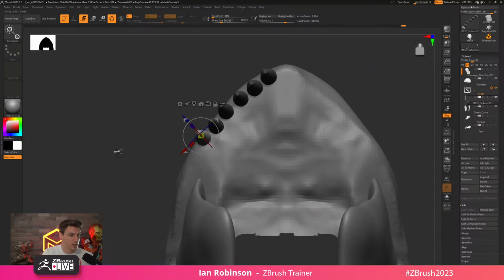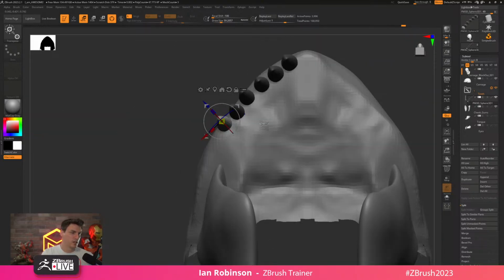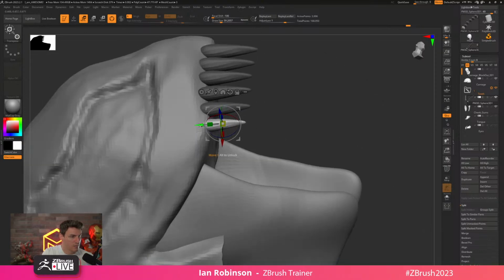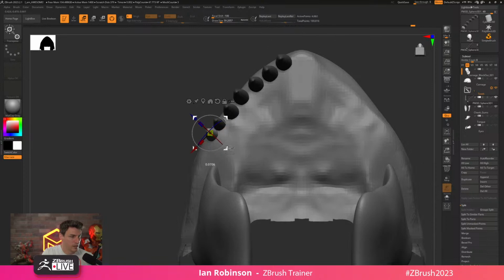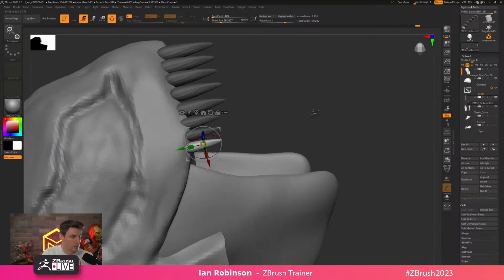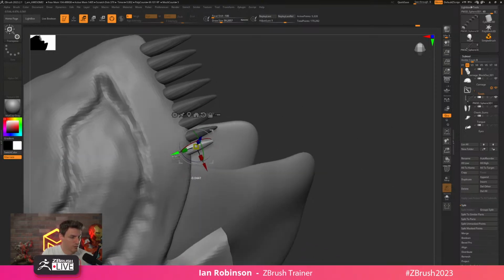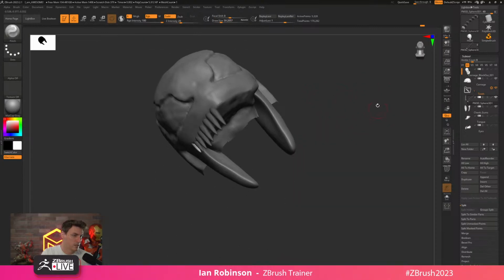Let's put his cheeks up for just a second because the way his mouth works is a little bit different. They don't all go towards the back where Venom's kind of does. So I'm going to just kind of move that around. And they get a little bit smaller as we get back that way. So I will do that. Rotate this around. I'll say something like this might be where we stop on that.